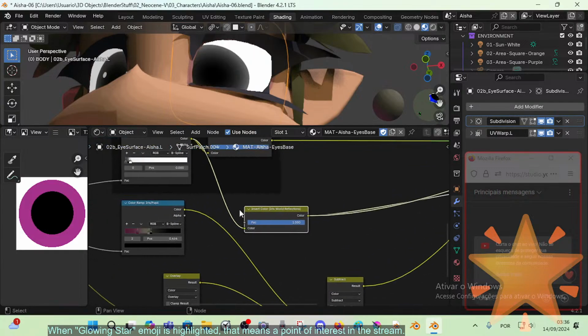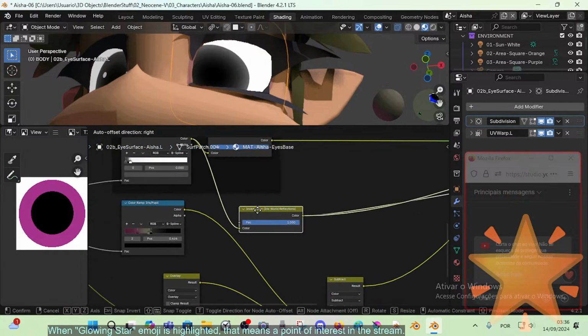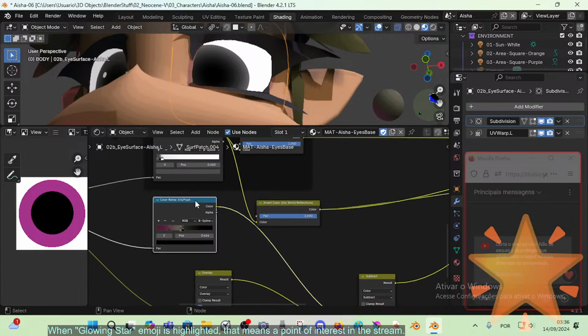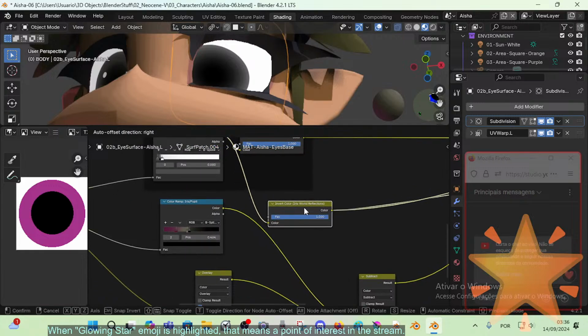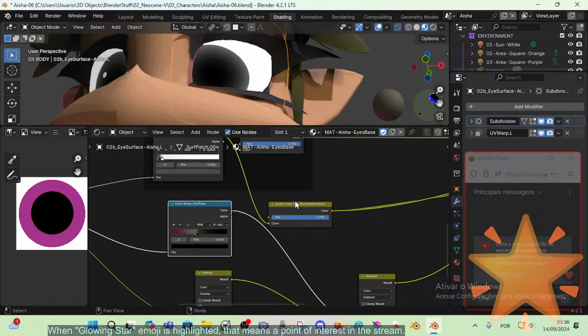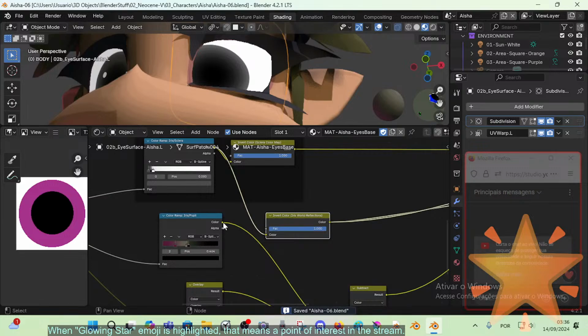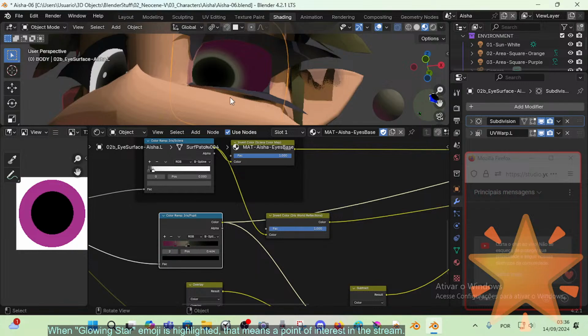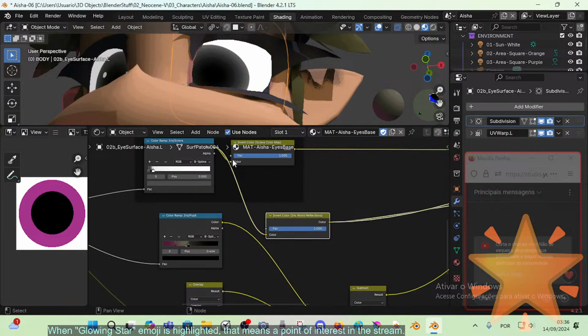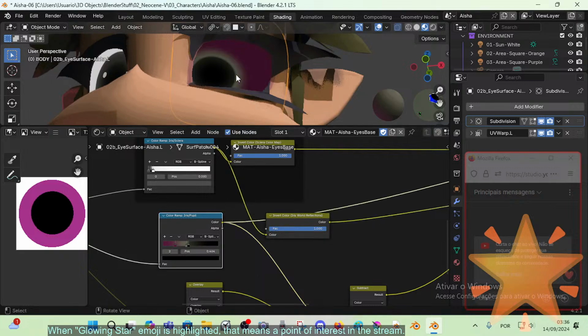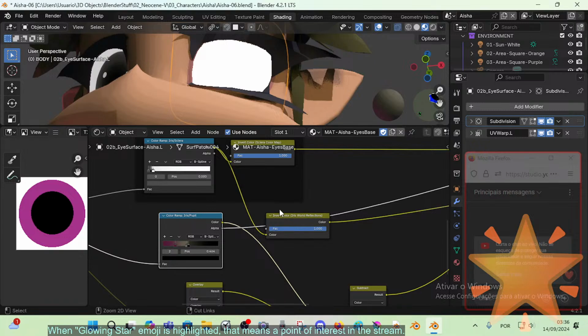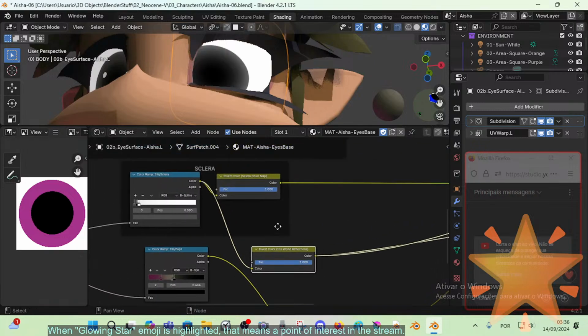So here this is related to iris and pupil, so this will be the iris pupil thing, even though they come from different places, they don't connect here. And why they don't connect is because this is not an interesting color map for me, because all the rest is too dark. So this is more a color map, and this is more like a mask map.